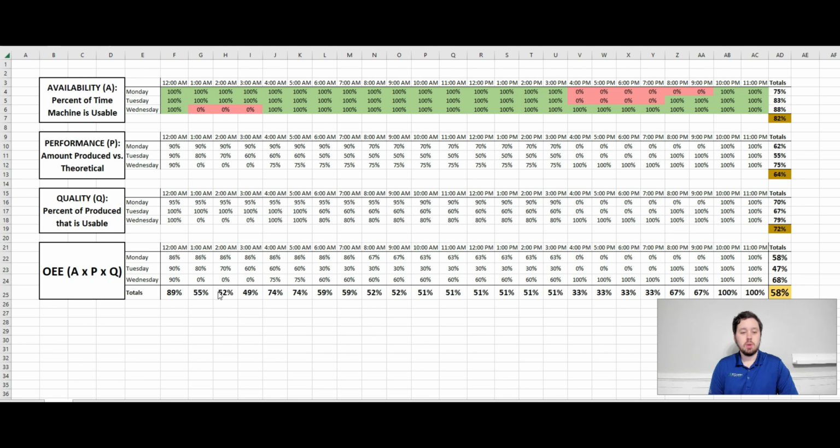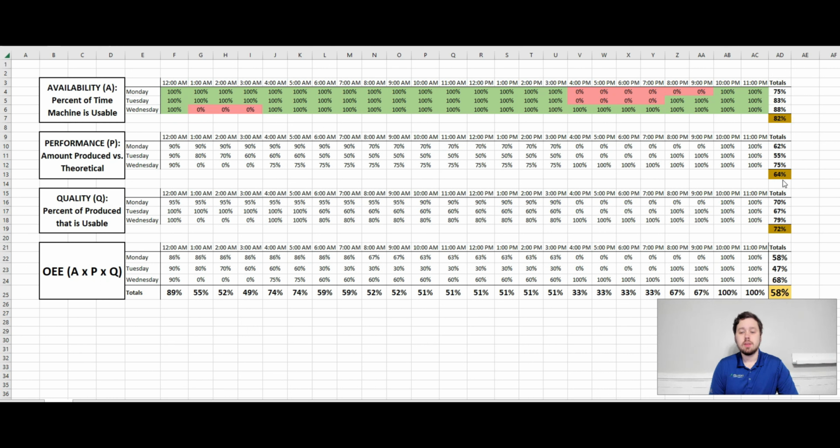And then we can take averages per day or per hour to take a further look. You can see, for example, that now it's mostly due to the machine being down, but there was a drop in OEE from about 4 to 8 p.m. There's some rises later in the evening, so that's very good. And then you can see how it trends over time. It also allows you to look at what's causing that low OEE. At 58% here, we can look at the three parts and see what's the lowest.